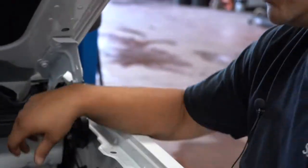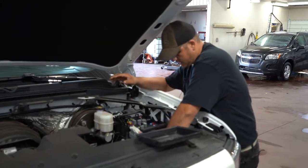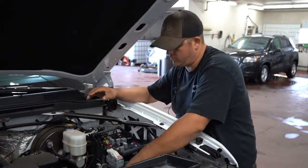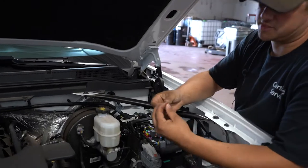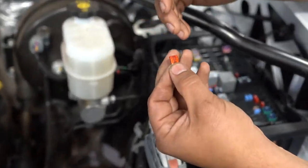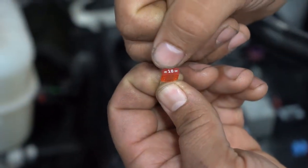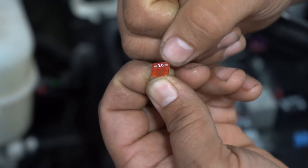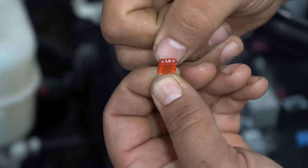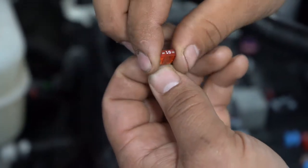With the key off — you don't want the circuit live when you're doing it — use needle-nose pliers or something to pull the fuse out. This one here is a 10 amp, just to show you what it looks like. To ideally check the fuse, you want to put a test light across the two little metal terminals on each side. Power comes in one side and goes out the other. If the fuse is blown in the middle, you won't have power on one side, and you'll know you need to replace it.